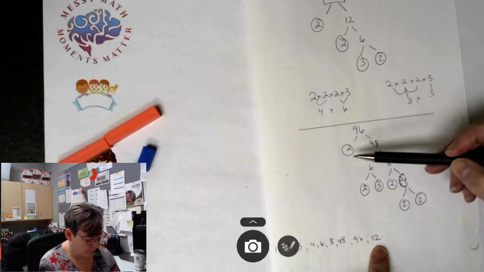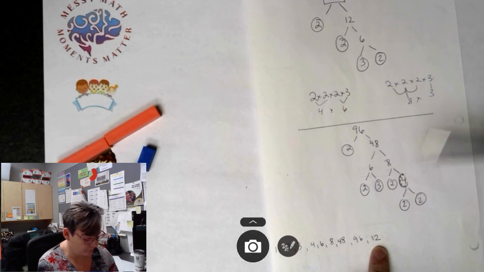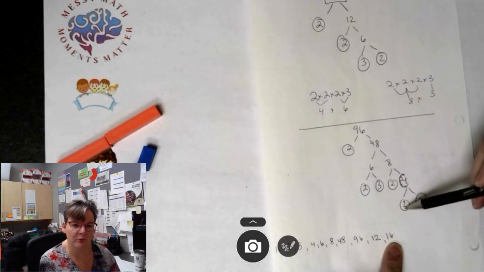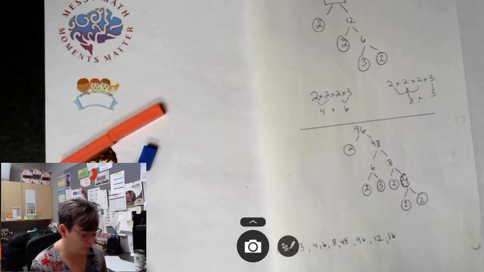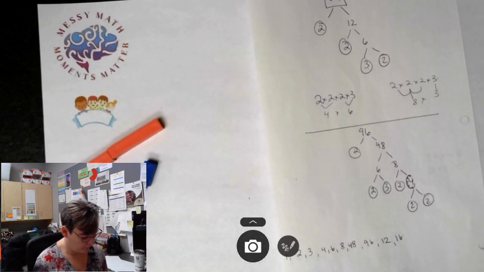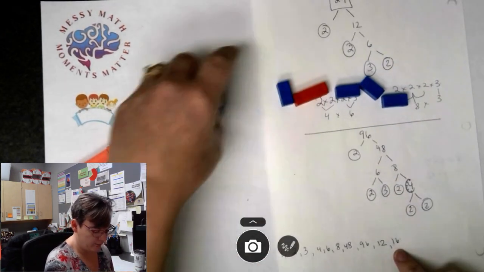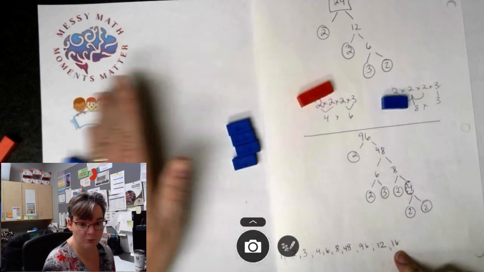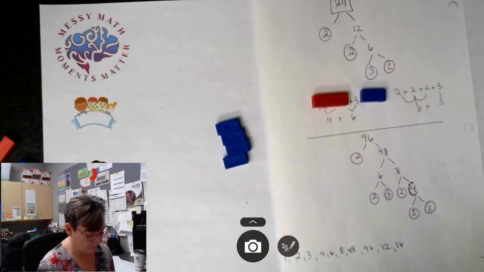What else? 2 multiplied by 2 multiplied by 2 multiplied by 2, so 16. So I'd use that one, that one, that one, that one. And you might be thinking, oh, I'm starting to lose track of which ones I've used. So it actually might be really helpful to take 1, 2, a 3, a 2, a 2, and a 2. There's my prime factorization. So then I could say, well, I built 16 this way: 2, 4, 8, 16. Because remember, I'm multiplying these together. So that leaves me 3 multiplied by 2, which is 6. Oh, I already have that one.